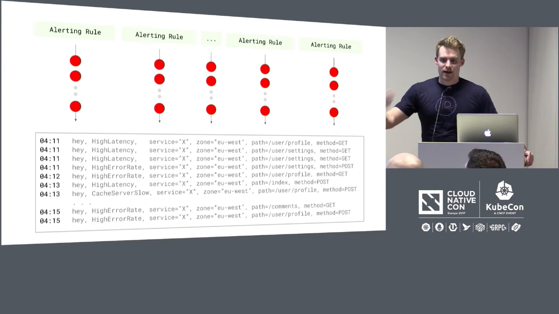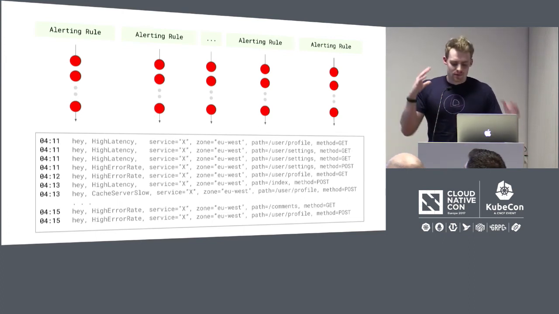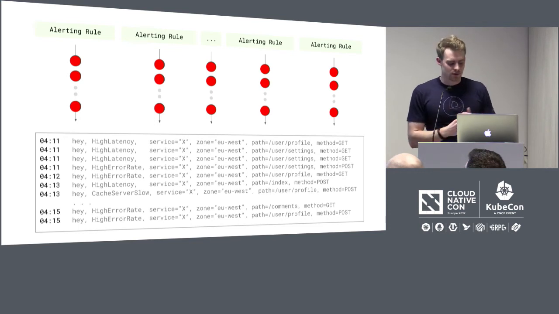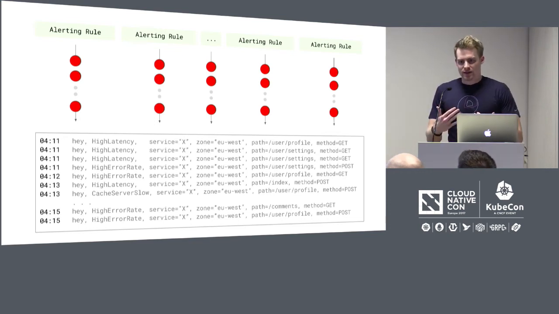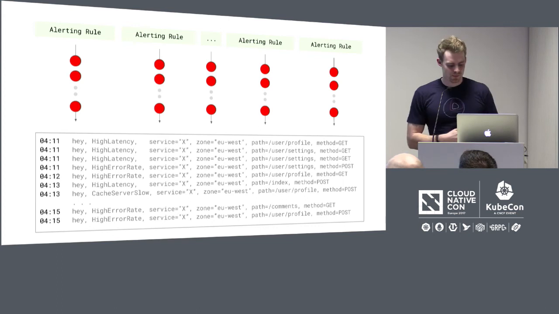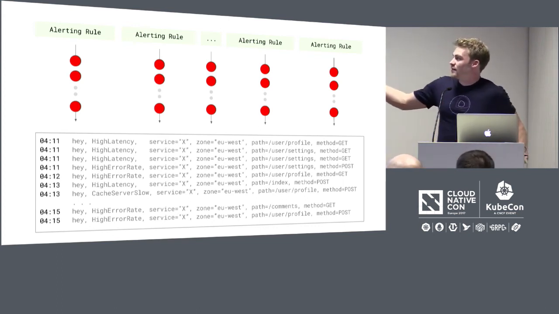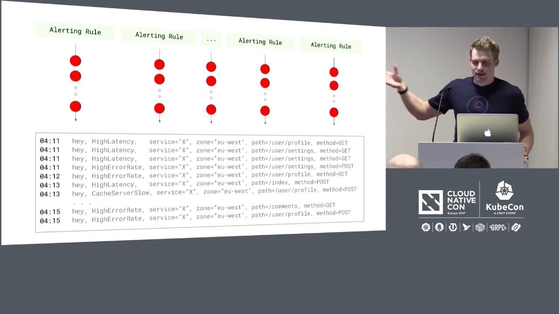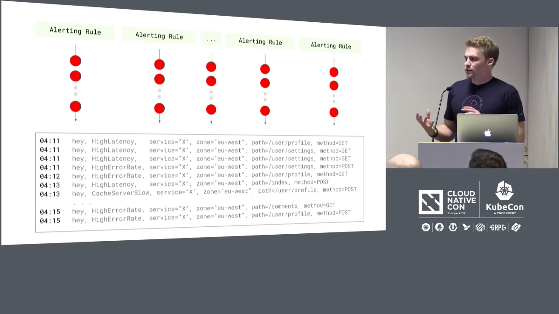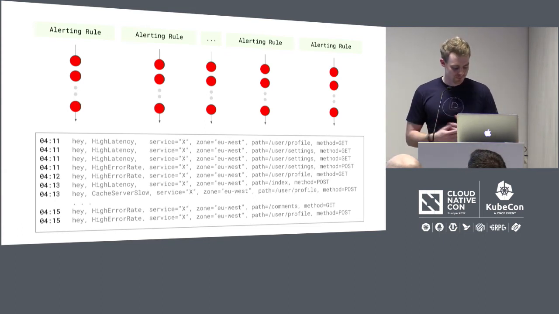You're getting pages and pages and pages, and they're all sort of tying back to one single incident. So the question is, why are you getting 20 pages if there's one problem? And we actually want it to be this way, after all, because we want this insight and granularity, right? Because we don't want to overshadow problems by being too generic in our alerting rules, as you have seen before.